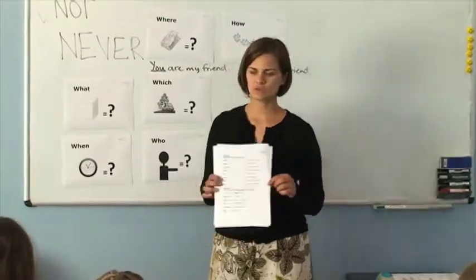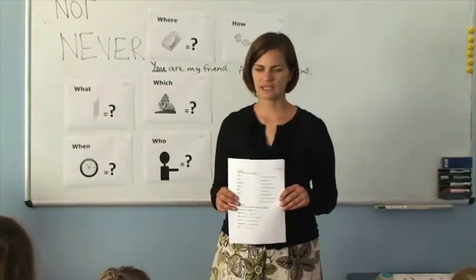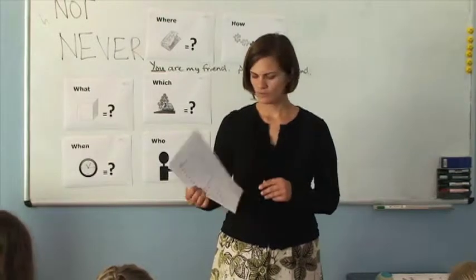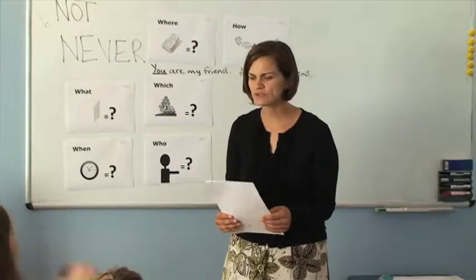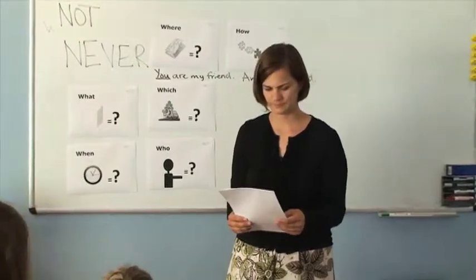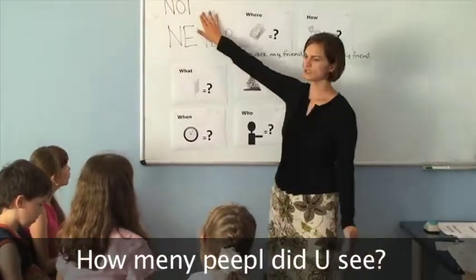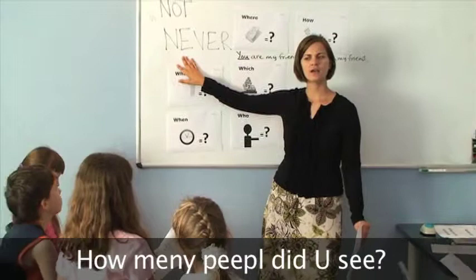What we're going to do is we're going to answer these questions using negation or using a negative answer. For example, we'll do the first one together. Who wants to read that one? Okay, go ahead. How many people did you see? Remember, we're going to answer using not or never. How many people did you see?